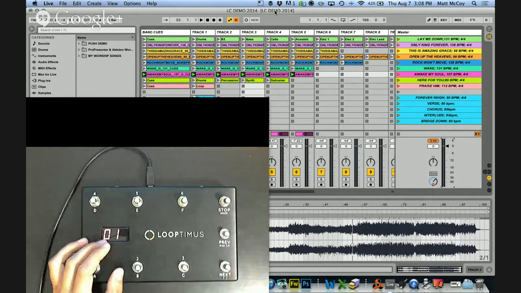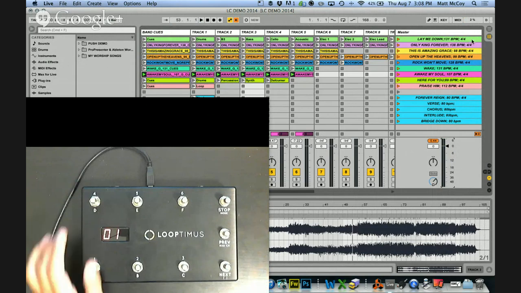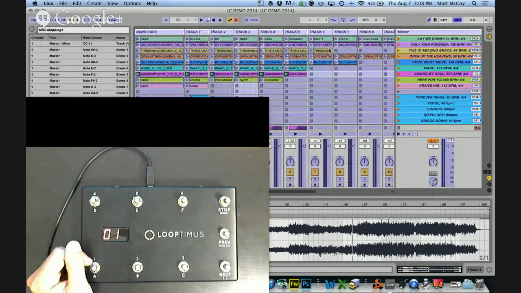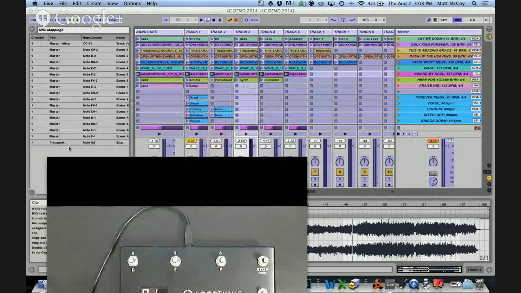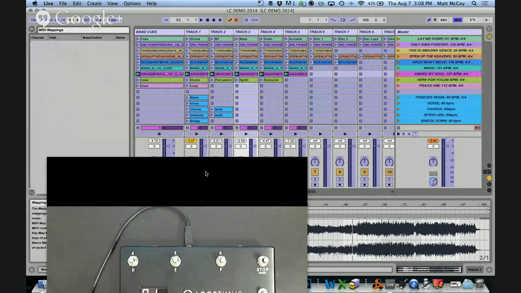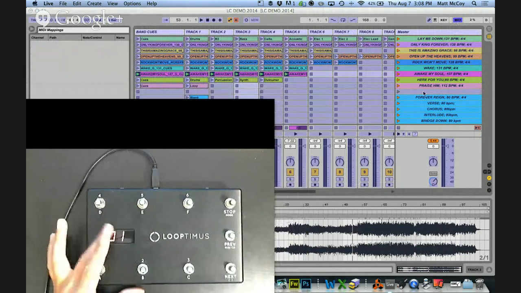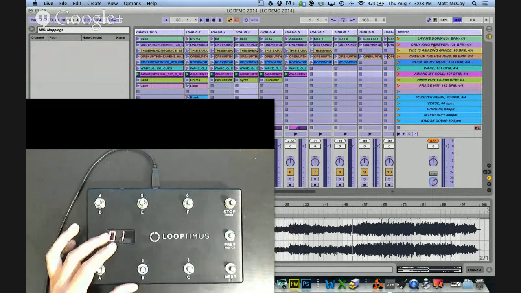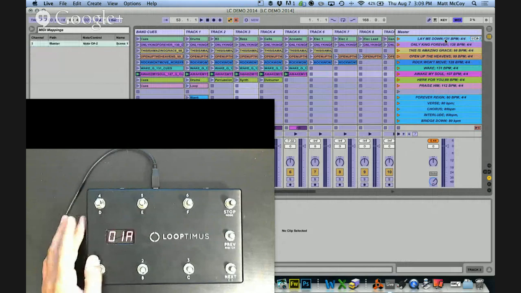Anyways, we're in default mode, and in Ableton, what we're going to do is go up here in the top right corner, where there's a button that says MIDI. When you turn MIDI on, anything that you see that turned blue can be assigned to a button on Looptimus, or any sort of external MIDI controller. So I'm going to hit MIDI, so it's all blue, and our first song is Lay Me Down. So I'm going to click on Lay Me Down and then hit this button.